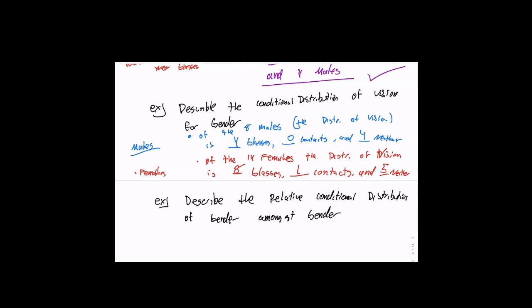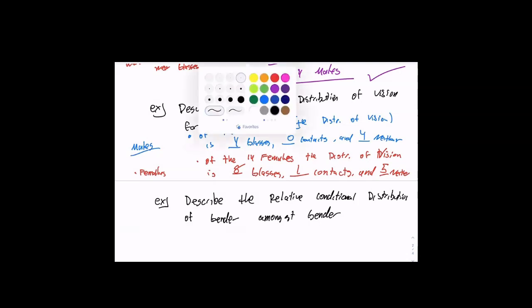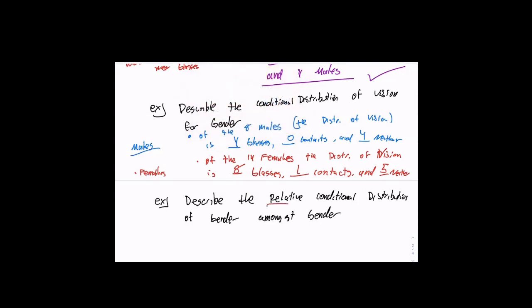We have to expand our vocabulary and not say, well, you said of, or you gave the who first and the second was the what, and they asked it in the other way. We have to understand it's still the same thing, and it takes practice. Now, what is the only thing I changed in this question? Relative. That's the only piece of information that's different.